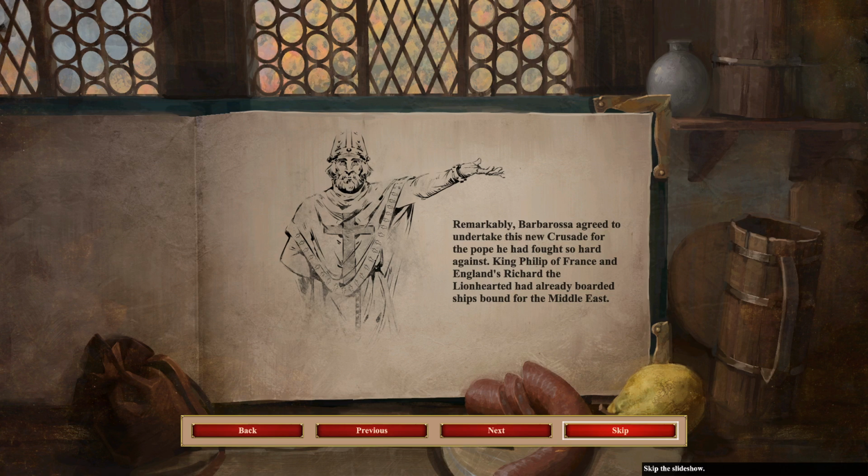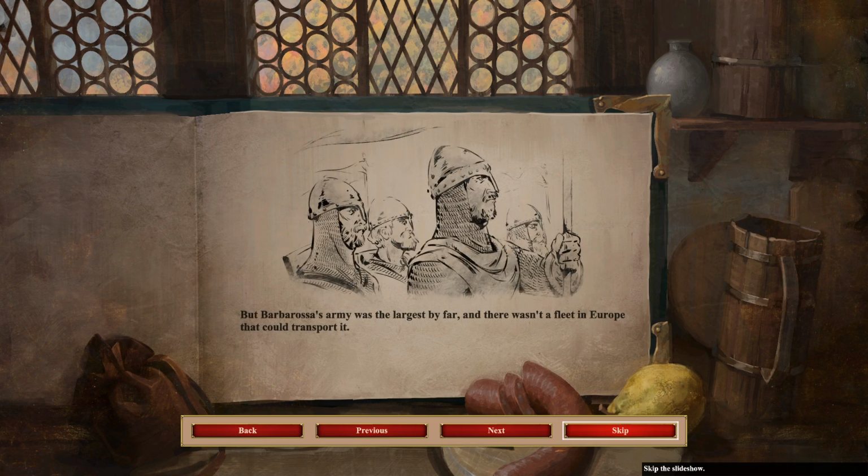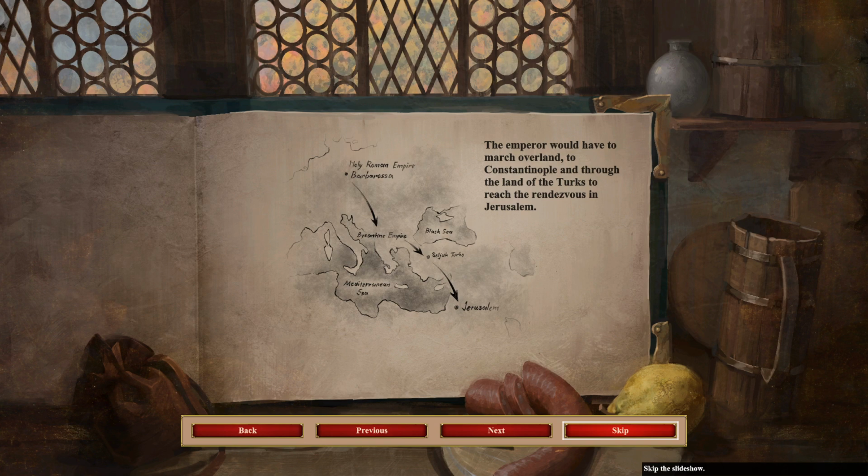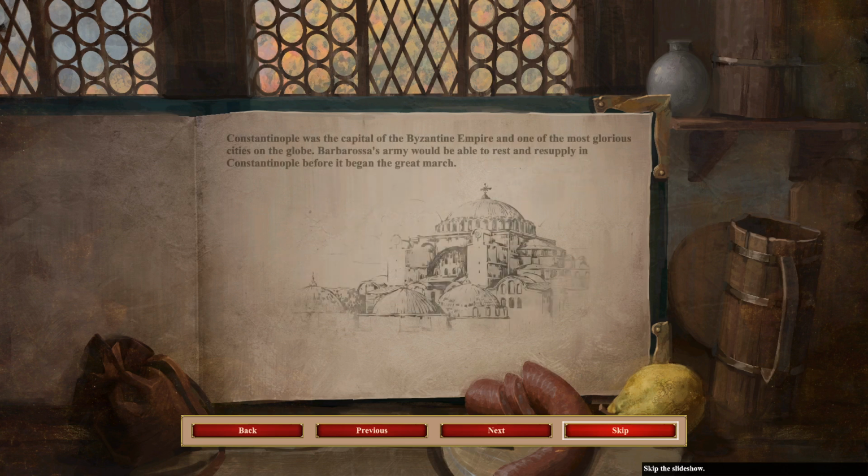Remember the Cyprus campaign? This is also the same time. But Barbarossa's army was the largest by far, and there wasn't a fleet in Europe that could transport it. The Emperor would have to march overland to Constantinople and through the land of the Turks to reach the rendezvous in Jerusalem. Constantinople was the capital of the Byzantine Empire and one of the most glorious cities on the globe. Barbarossa's army would be able to rest and resupply in Constantinople before it began the Great March.